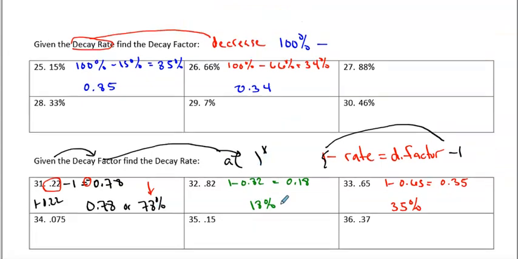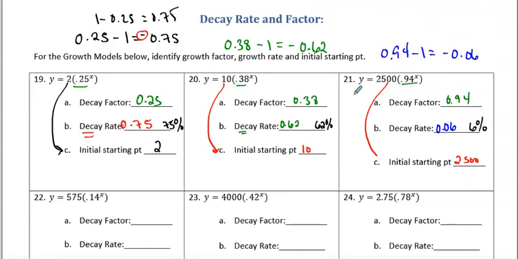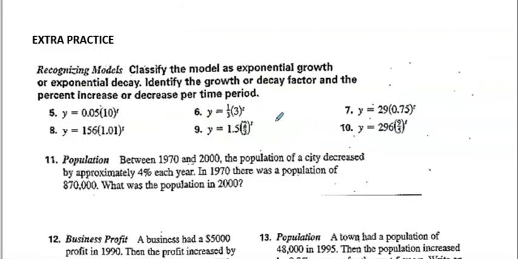Alright, so there's this worksheet on decay rate and decay factor. I'm going to do a couple more. See what we have here on the next page. Next page is extra practice. I'm not going to do them all. All the answer keys are online already, but we'll play around with a few.